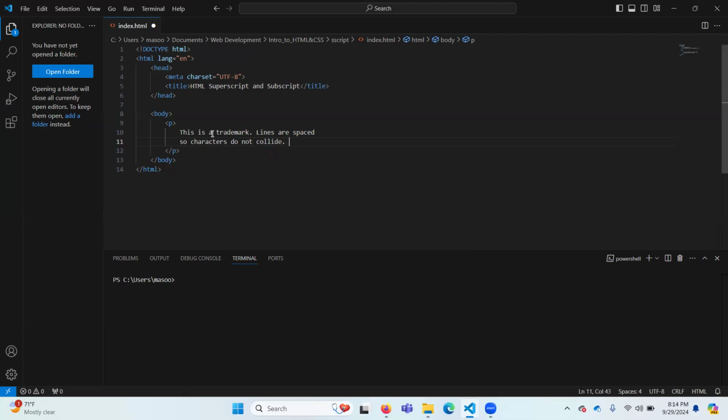First thing you have to put is this and symbol, ampersand, whatever you want to call it. When I get into programming, I'll teach you more about the ampersand in my programming tutorials. And then you just type in trade.